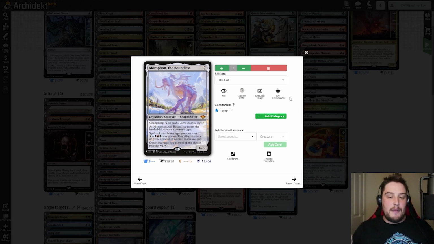Spells of the chosen type you cast cost WUBRG less to cast. This effect reduces only the amount of colored mana you pay. Other creatures you control get +1/+1.